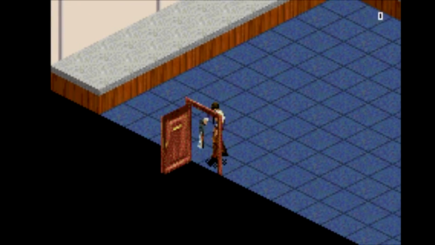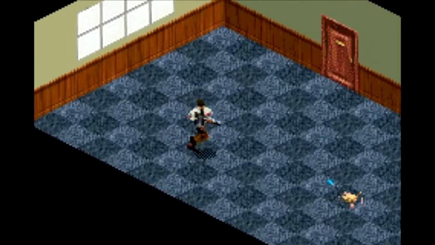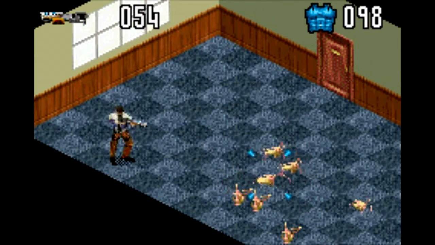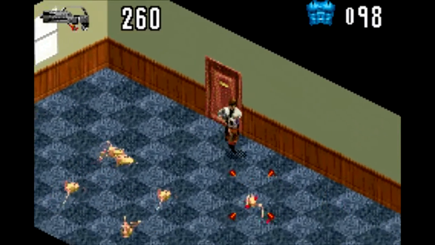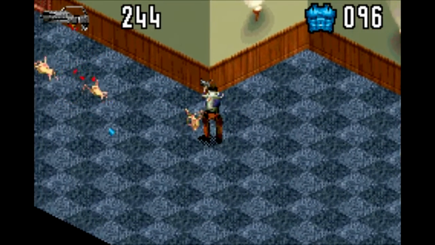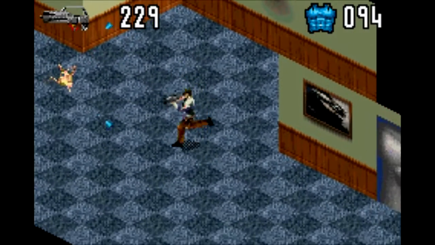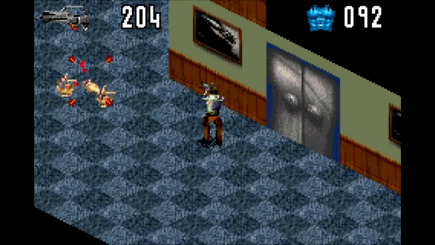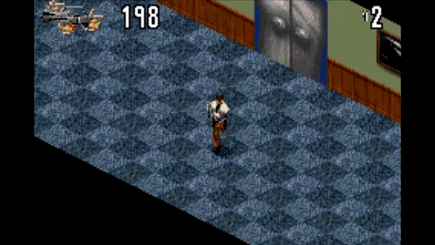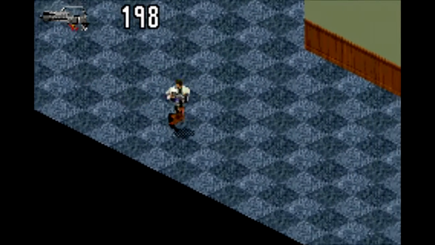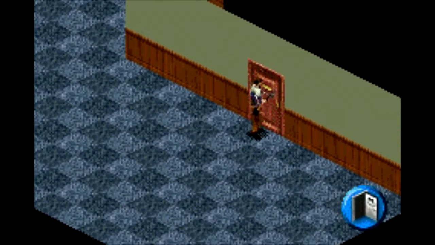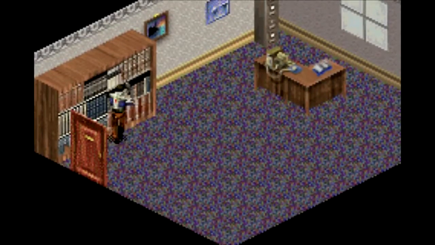Might be something that the manual would explain, but I did not read the manual ahead of time, because I didn't think we needed to for a GBA game. Yeah, they take a little too many bullets with this, considering it's like an assault rifle of some kind. Weird how there's no music in this game, though. It's like oddly silent.